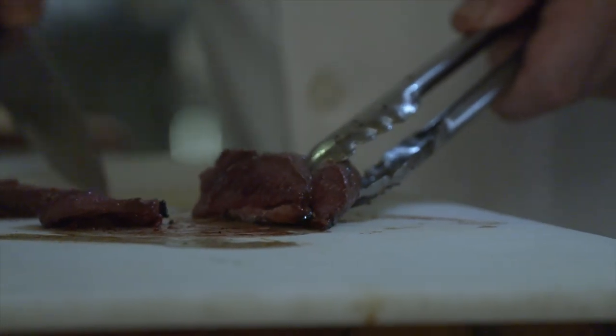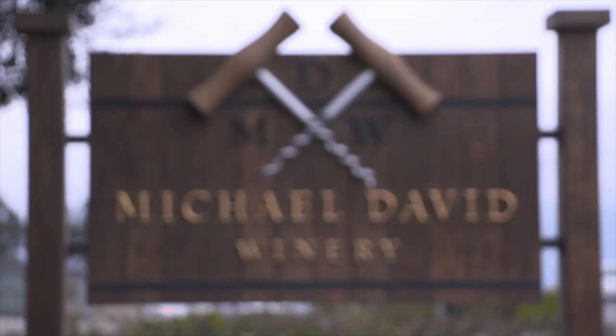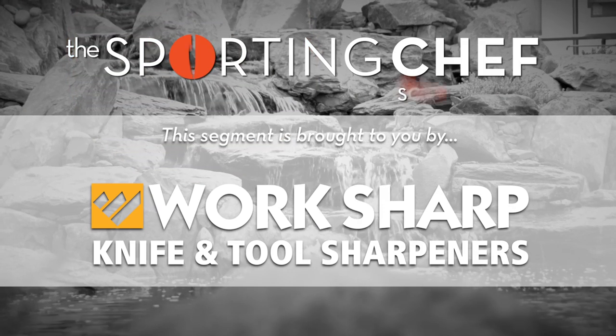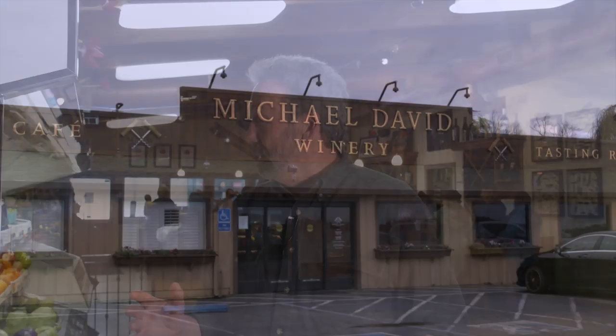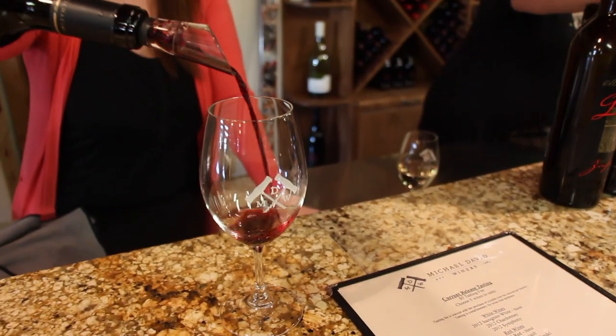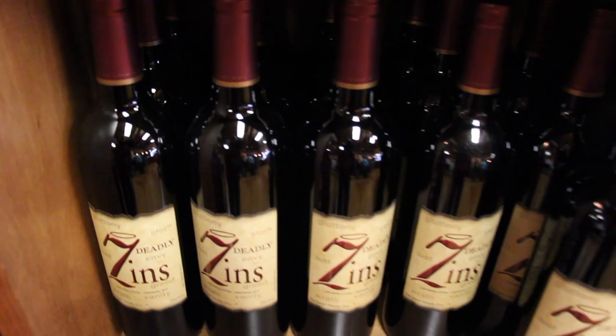So far, I've had bison and duck and some great tips from Susie, Stacy, and Melissa. Next up, I'm going to run over to Michael David Winery and see what Chef Juan Santos is cooking up for me — and I suppose I'll need something to wash it down. I made it to Michael David Winery just down Highway 5 in Lodi, California. Michael David Winery wasn't always a winery — they were known for growing incredible vegetables, especially tomatoes. Now if you think about Michael David, you think about wine, especially that Seven Deadly Zins you can get anywhere in the United States. But before I see Chef Juan Santos in the kitchen, I want you to check out C-Dub, who's got a great idea on what to do with your elk bones.